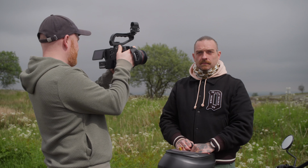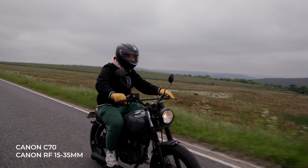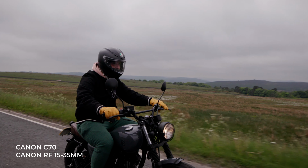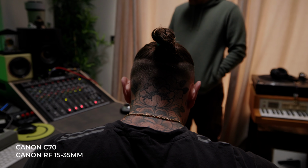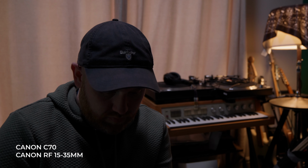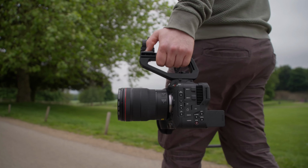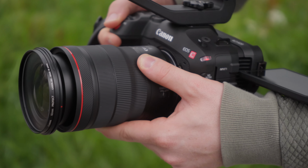If I had to say some negatives about the image quality, it would be the way it resolves detail. It's definitely a sharp camera and captures loads of information, but comparing it to the newer full frame higher resolution sensors, and this being a Super 35mm with maximum 4K resolution, it does start to feel a little bit muddy if you punch in and pixel peep around people's faces or just objects in general. Do not just take my word for it though, let's do some side by side with some of the more modern cameras that I own.